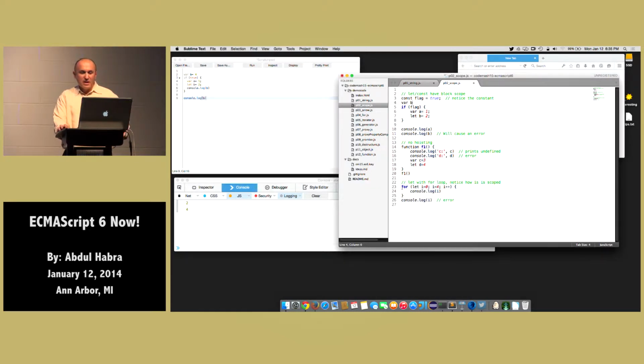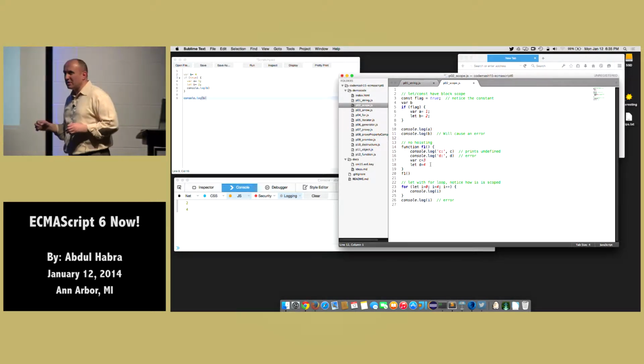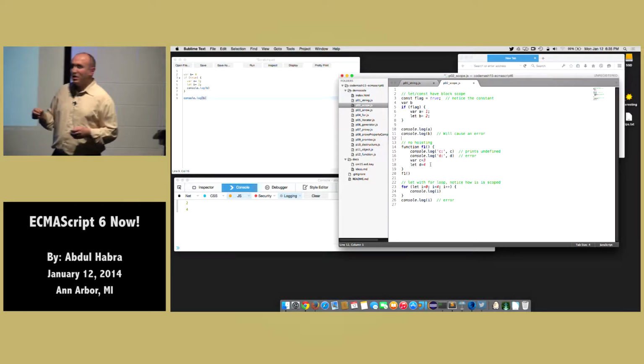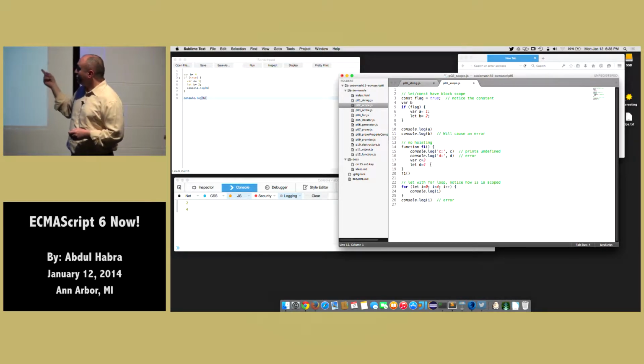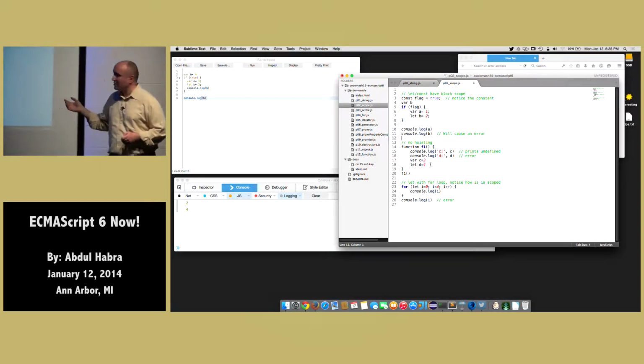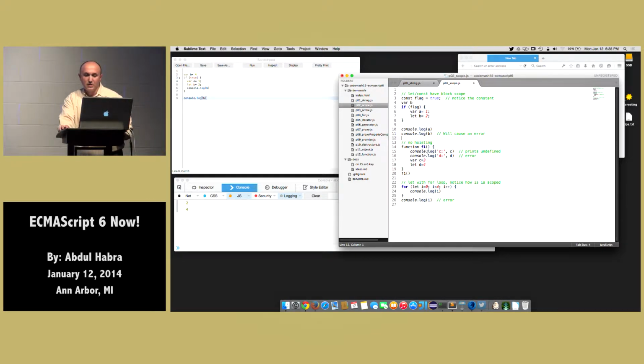Anyway, next thing is no hoisting. Do you guys know what variable or function hoisting is? Okay, so for stuff you define with let, there is no hoisting. Now if I access C, notice here, I tried to access C before it was declared, and that will print undefined. However, if I try to do that with D, which is declared with let, I get an error. So there is no hoisting.